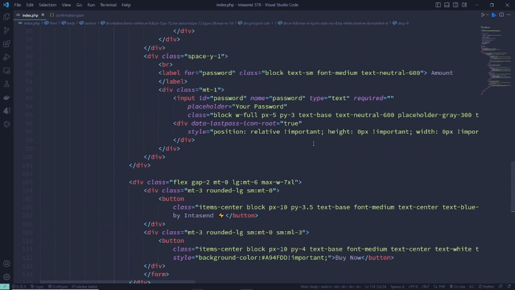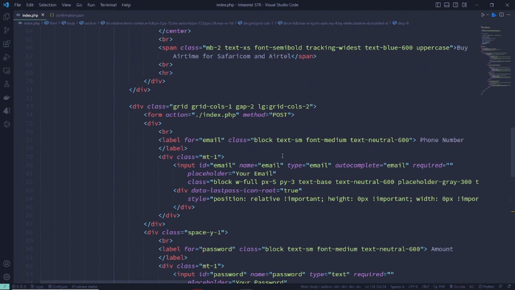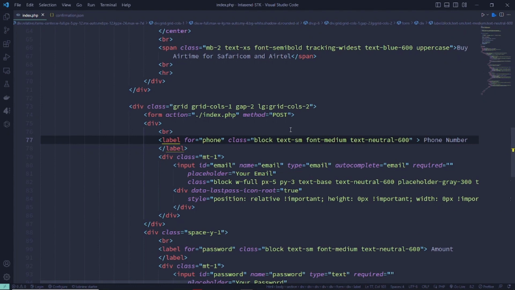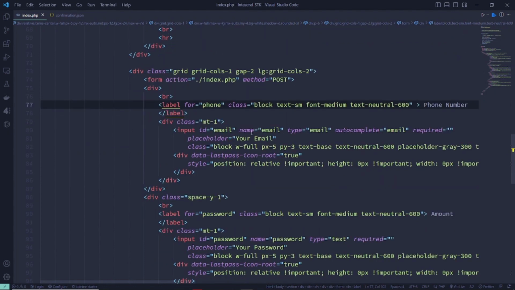So I'll need the input field for phone number. So right here, label for phone. That's the class, and I'm going to leave this like that. The input name should be phone number.